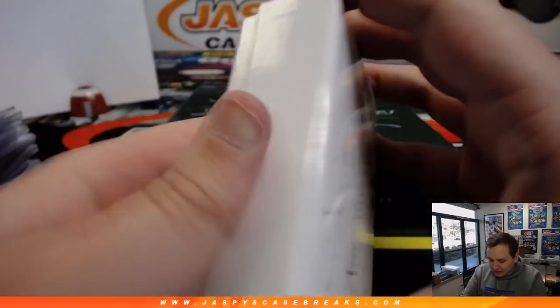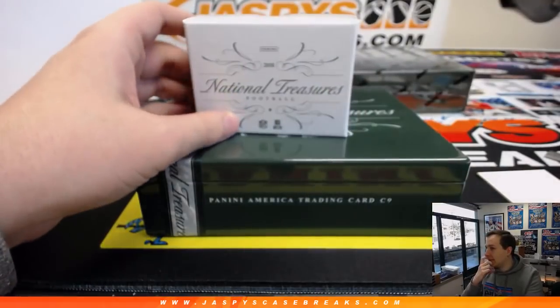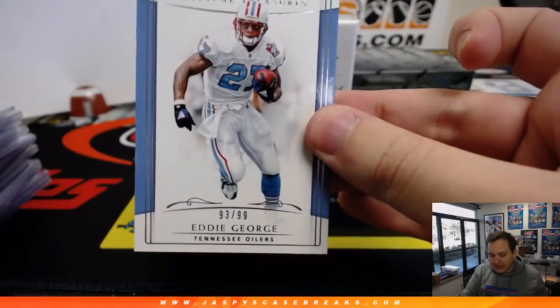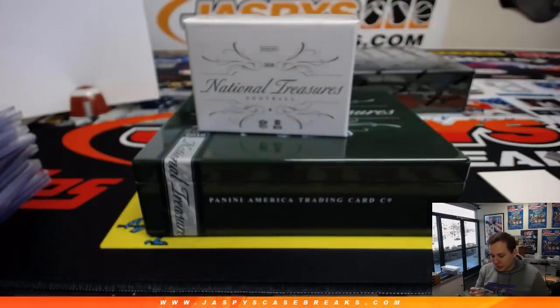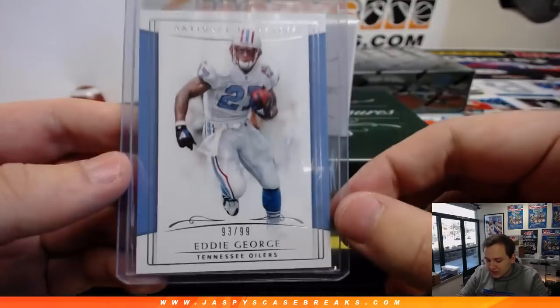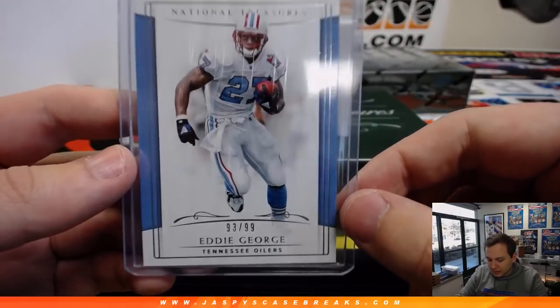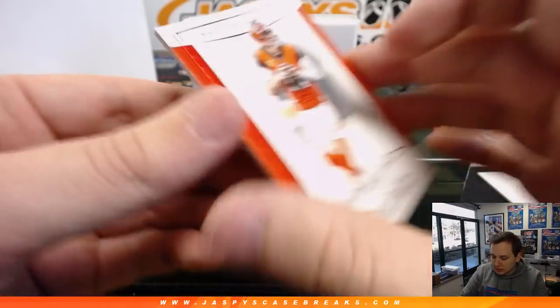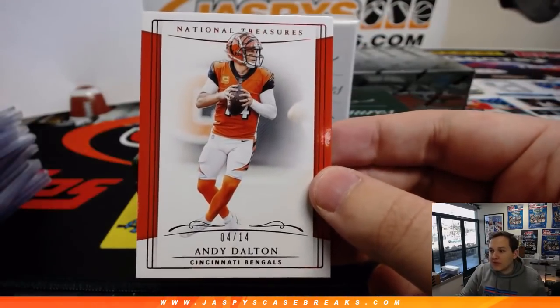Cleveland. All right. Good luck. We got a booklet at the bottom. A booklet. Good luck. 93 of 99, Eddie George, Tennessee Oilers, who I didn't even know they were called the Tennessee Oilers. They were the... couple years, yeah. I didn't know that. When they first moved. I haven't seen any cards, Tennessee Oilers. Goes in number 93, going out to Joe P. Andy Dalton, 4 out of 14.